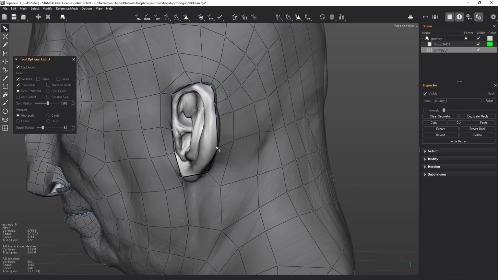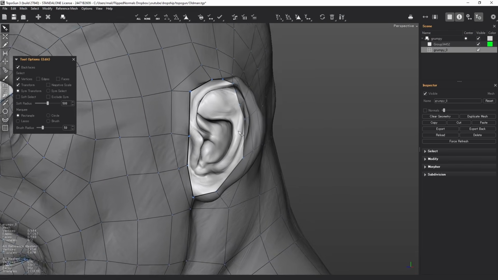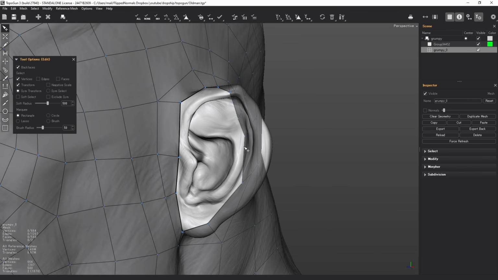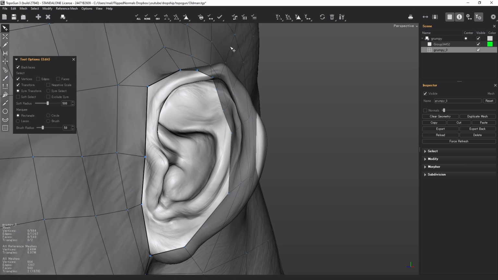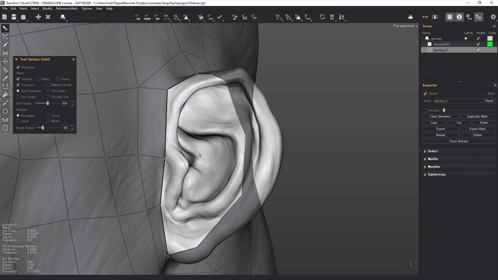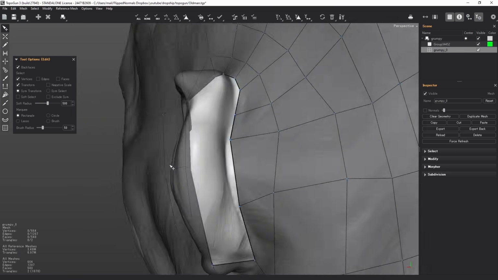Now, a problem with retopologizing sometimes is that you get shapes like this. Ears are very annoying to work with, and if you start to retopologize this, it's just going to be hard to see because you're going to have the topology behind the ear, you have the ear, and you're going to have the stuff you can actually be adding behind the ear as well.